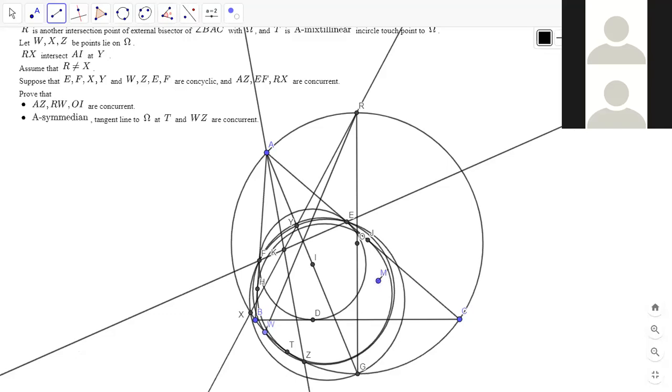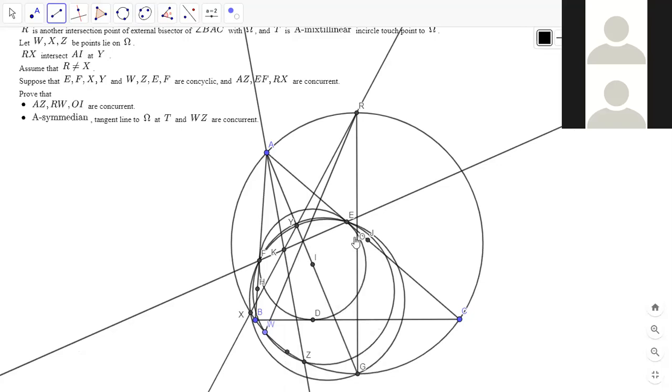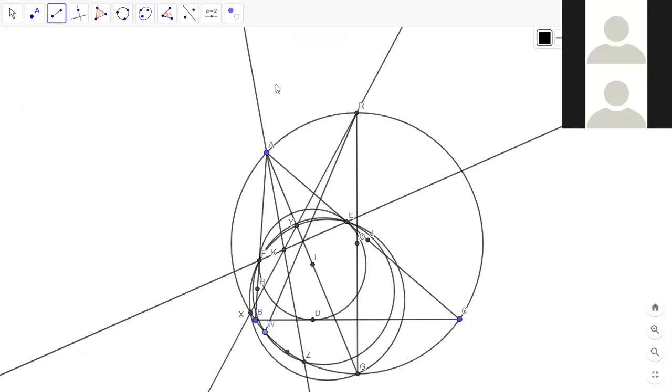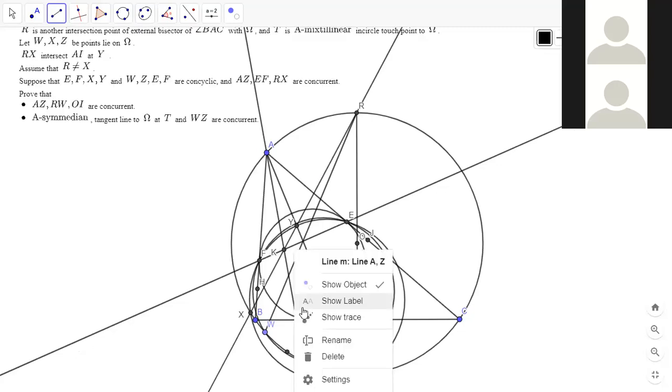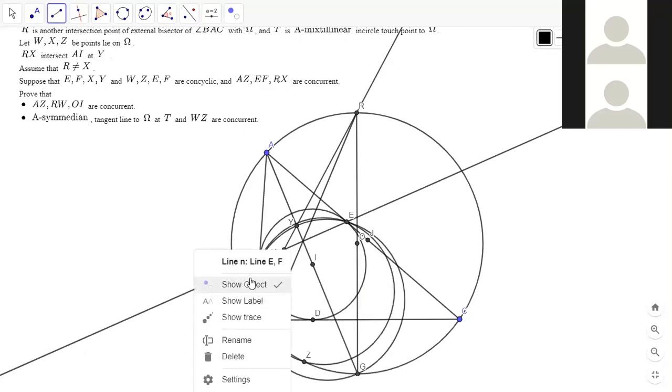Like, yeah, we don't even use the point T to construct those points. Yeah, T isn't really used. We don't use it for part A, so we can hide that, and then hide that. Sorry. I might move on to the next problem, but first let's see. I feel like this diagram looks a little better.